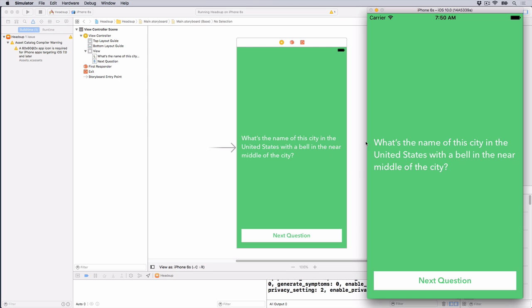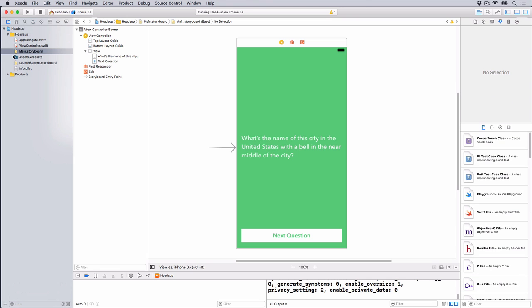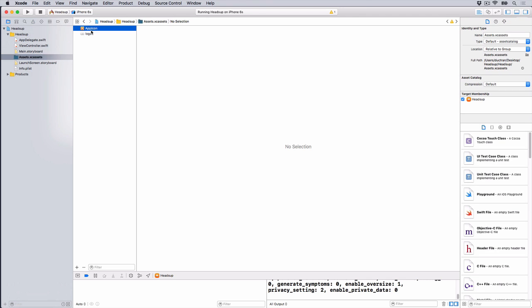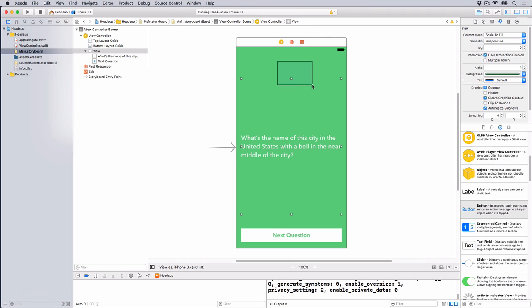But now, in order to have our app change the question when we click the next question, when we want to change our question, right? So we have to write some code here. There's no way around that. We have to write some code. And before we do that, I want to add some touch into the UI. So if you look at the assets, the assets, we have a logo there. So let's add a logo into this guy.